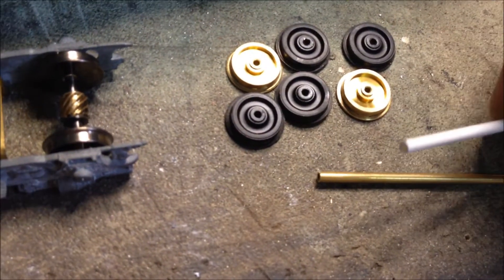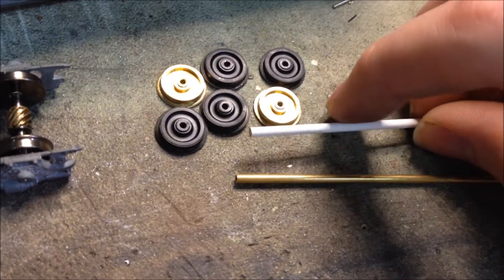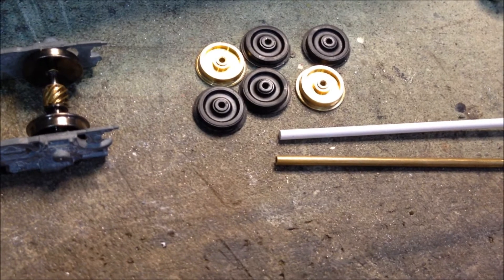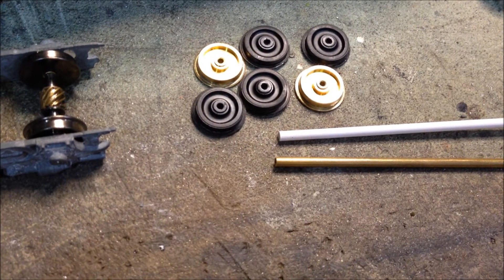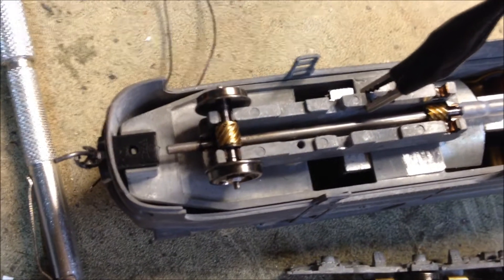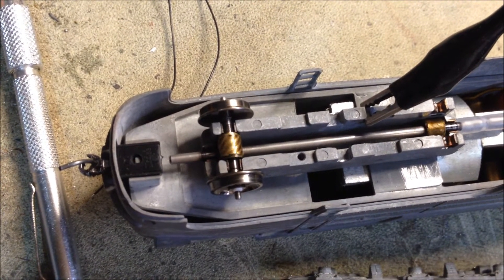Then for the plastic ones, I have to drill the hole in the middle just a tiny bit larger so that it will fit. This is all an extremely trial and error process, so if one bushing doesn't fit, I just throw it away and make a new one until the wheels work smoothly. Then I test out each axle and each wheel, making sure it spins properly and doesn't wobble.